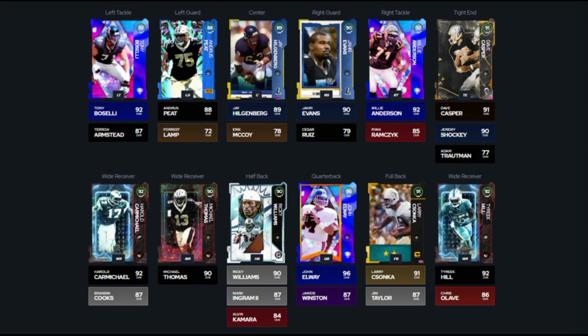So if you've been watching my videos, then you know that you can now have a max of 6 flex cards on your squad that are not part of your theme team. It used to be 5. Now that we have the Team Diamonds where they get x2 chemistry, it is now 6. So you can now have 6 flex spots on your squad that are not part of that Saints theme team.